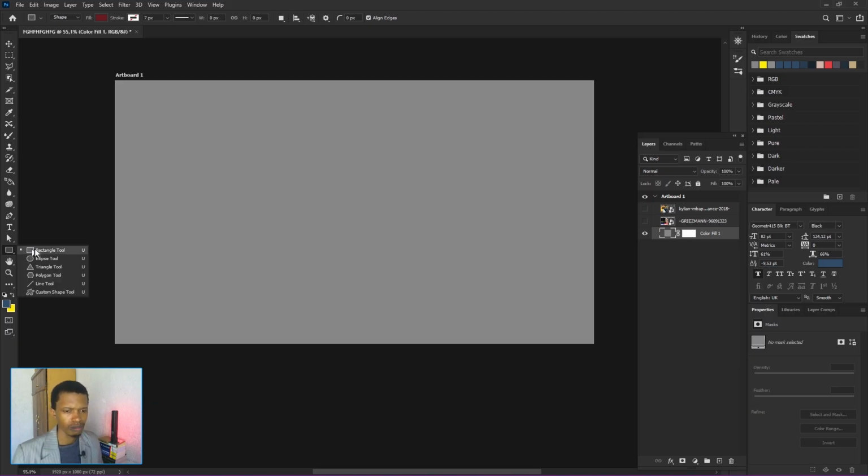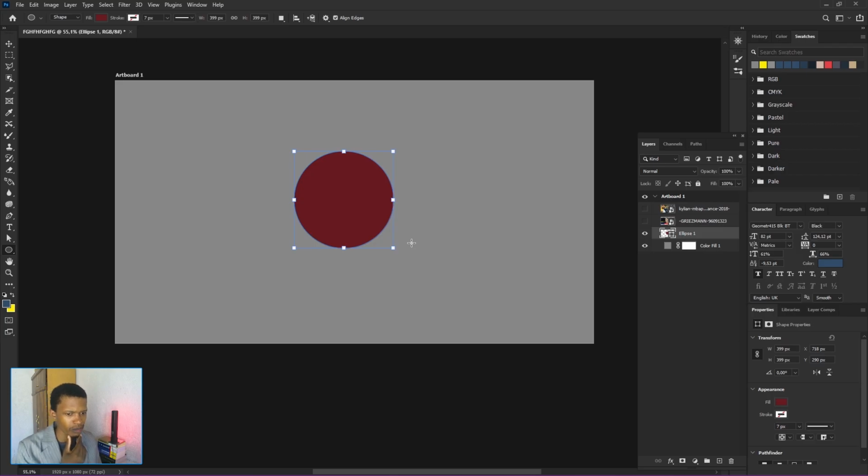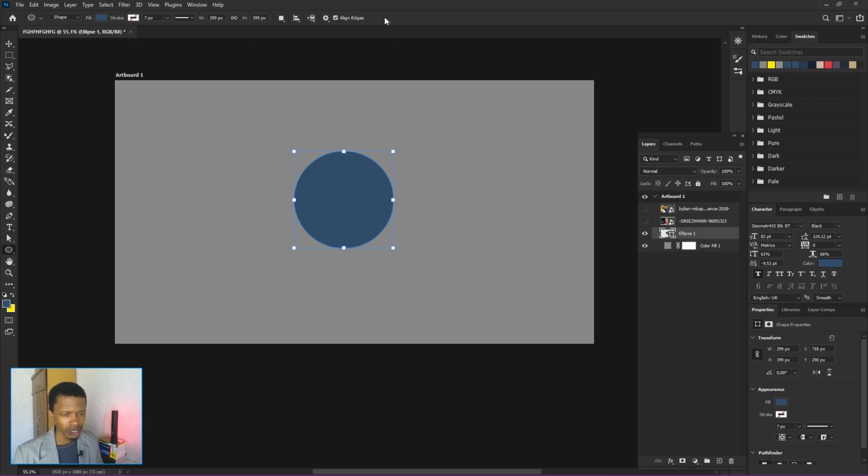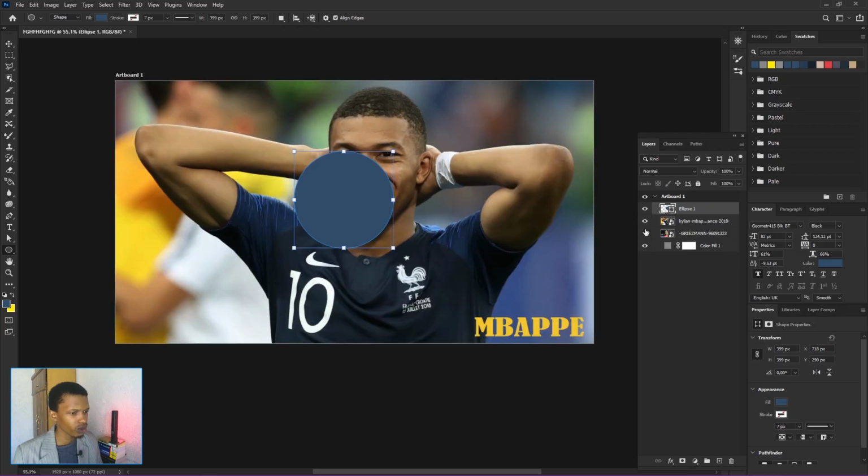Go back to the shapes. Maybe let's do ellipses. Click, drag, hold Shift, make sure it's nicely a circle. Make it, I don't know, this far. Now you can change the color of this shape by coming up here on Fill and picking a color, let's just pick this one. Click away, now you have a different color. You can click the shape layer, move it up like that, you see? So now even if you toggle this back on, you have the shape on top.